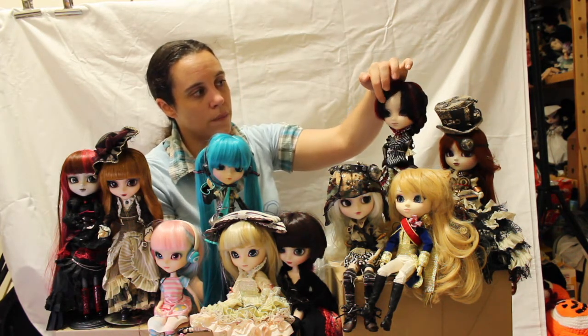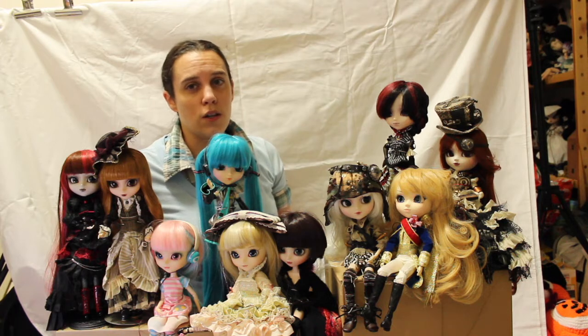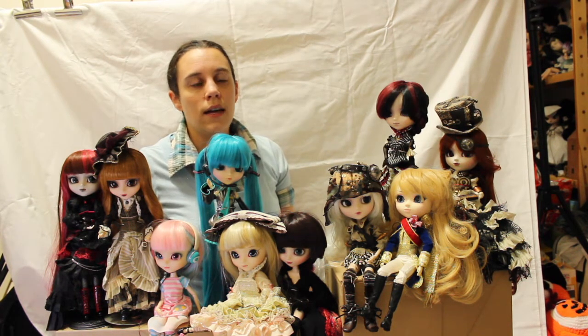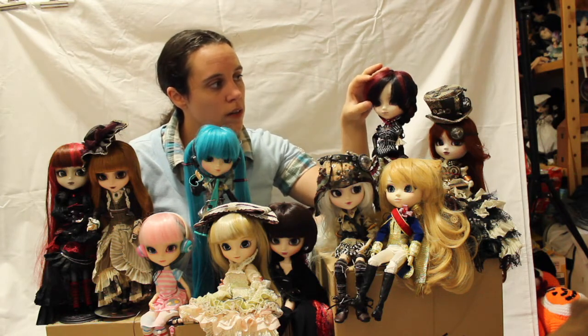Then there is Laura here. I discovered Laura at the doll show, and she was on sale a few months later, and I wanted her, but the price now, 20,000 yen, is too expensive for me, so I just waited and waited, and I couldn't find her anywhere. And finally, after a while, there was this New Year event. You go to the Amazon store and you get a blind bag, and she was in one of the blind bags that I managed to get. Of course I was really happy to have my Laura finally, and Laura is absolutely gorgeous.